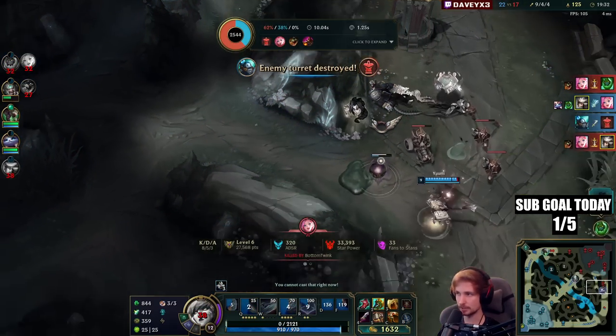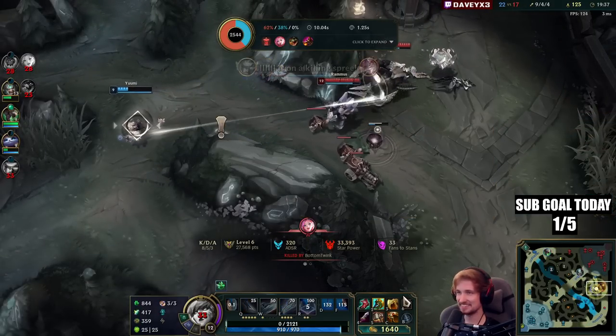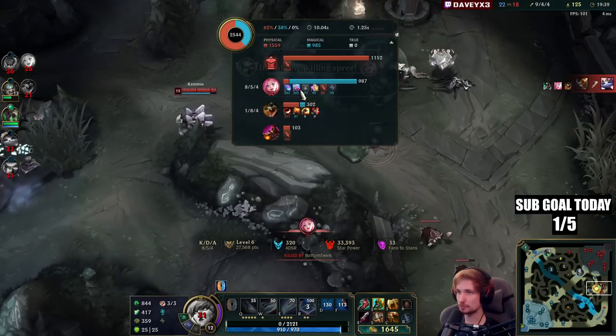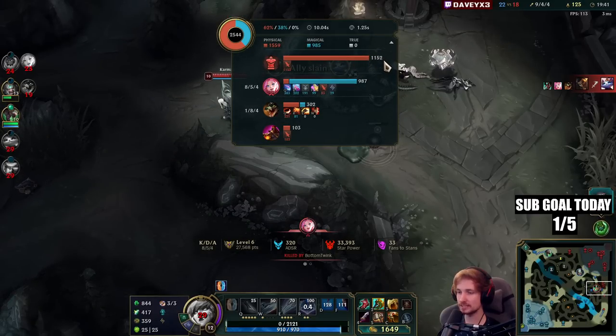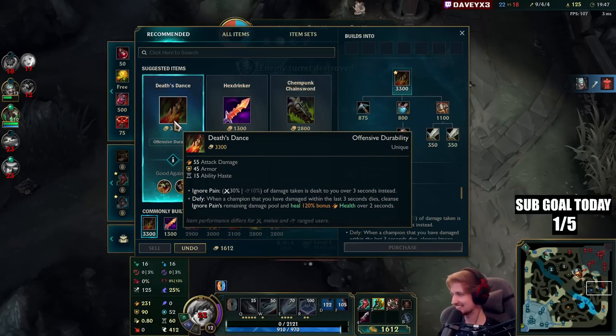Well, I did kill him, but I also died for it. Where's that sudden burst coming from anyway? Oh yeah, wait, it's the turret, of course. I took 1152 damage from the turret.